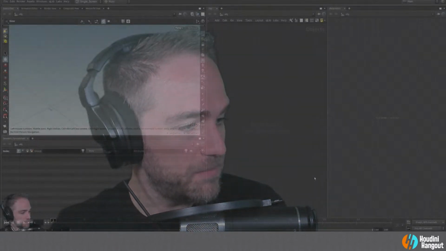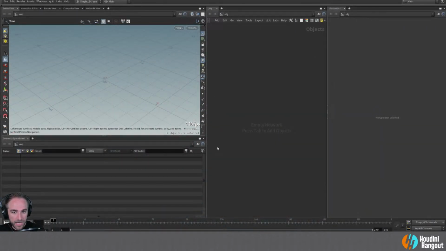So with that being said, I'm going to start this up, and let's jump over to some Houdini. The first thing, like I said, that I think we'll set up is a grain simulation, because I think this will give us a really good starting point to talk about what's going on with our attributes.